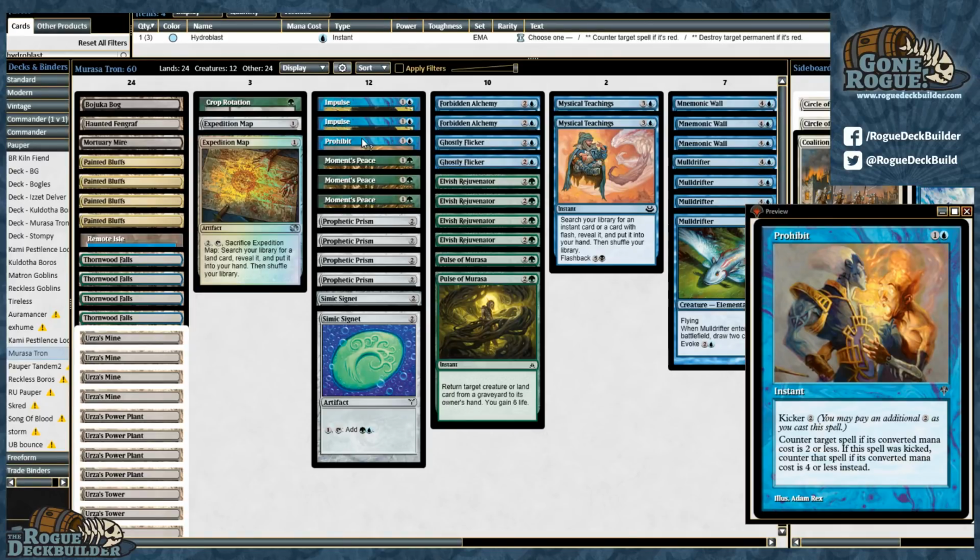One of Prohibit, just because Prohibit works with the Mystical Teachings toolbox. Mystical Teachings allows you to get an instant. Prohibit's your instant counterspell: 2 mana counterspell with converted mana cost 2 or less, or if you kick it, it's 4 or less. I don't like running a lot of counterspells in this deck because you're not really worried about a lot of control, and it's aggro that you have to be able to stabilize against, and Prohibit isn't the best card versus a lot of these aggro decks this day and age. So just a one-of.